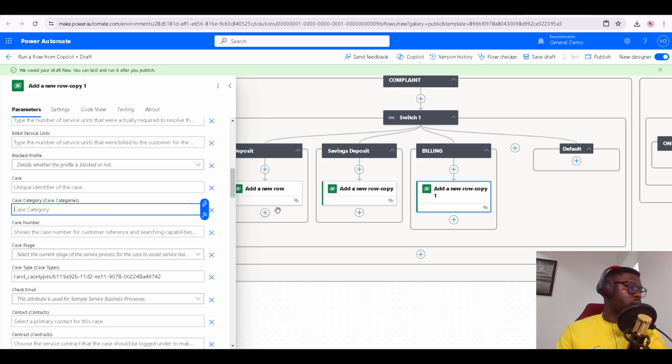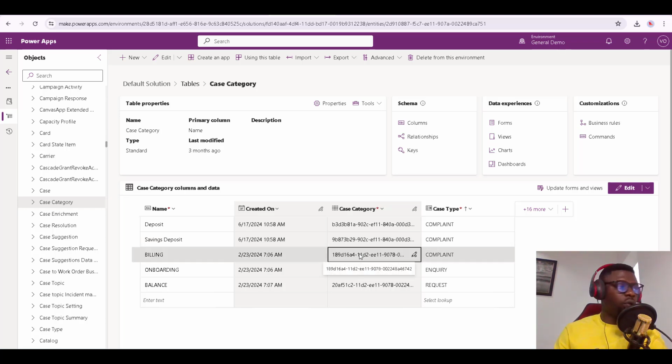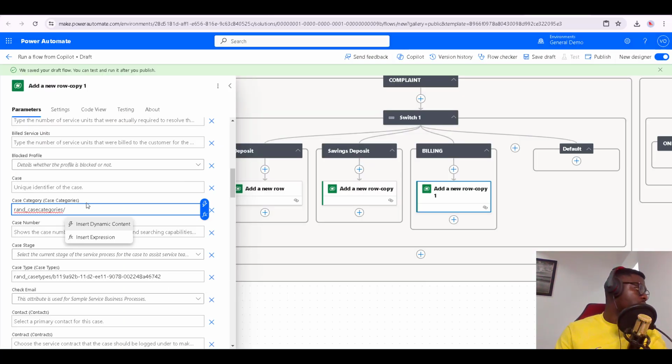So when I come here, now let's come back here. One cool thing with the new interface is that navigating is really smooth. So I'll just come back here, and on its own case subcategory, I paste this and go back here and pick the billing one, copy it, come down here and paste. Perfect. So we are now good.